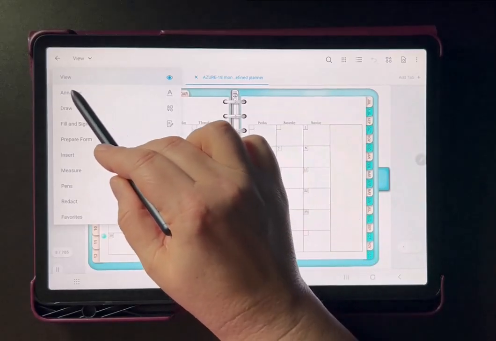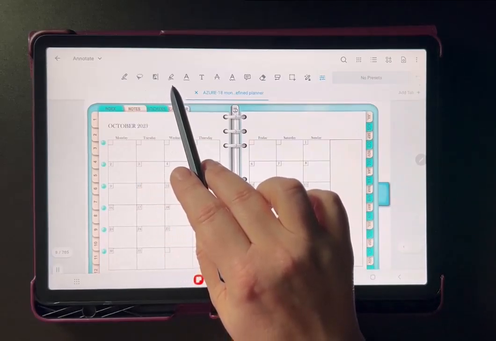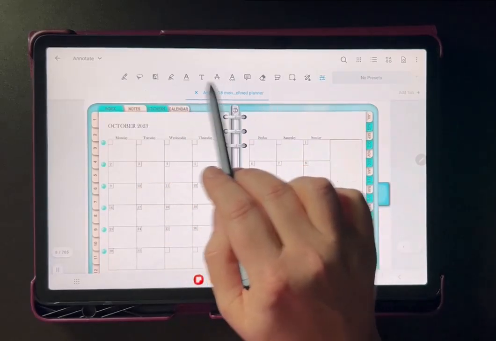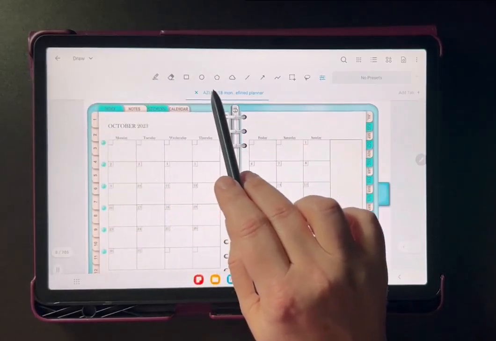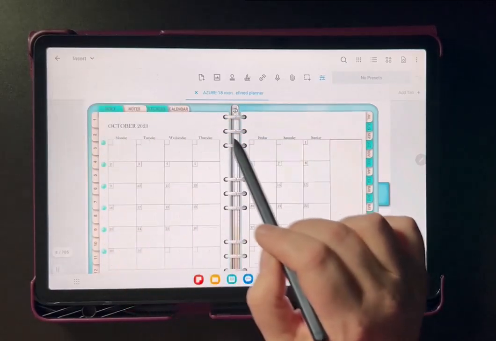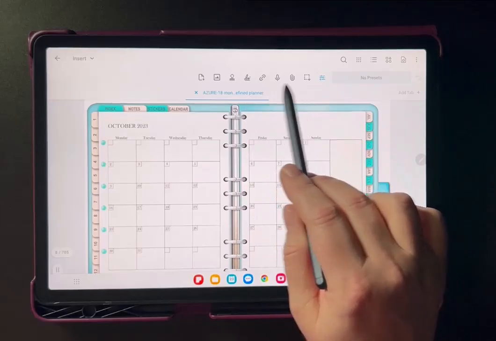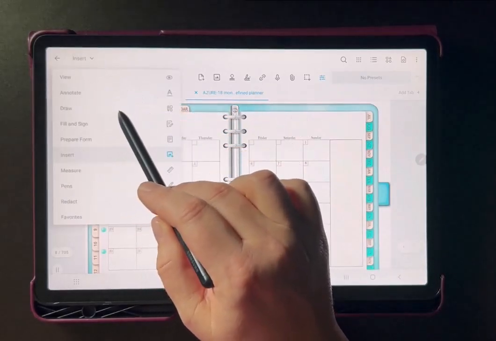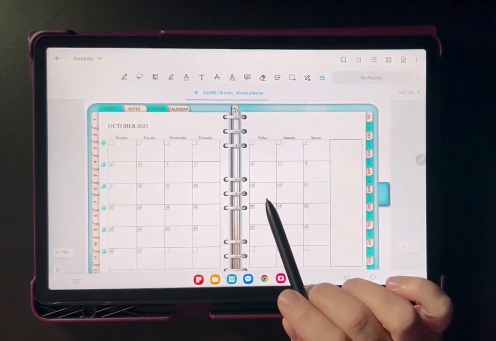For example, the annotate tab has different pens, the eraser, that sort of thing. The draw tab focuses really on the pens and shapes. The insert tab has some cool functions. I'm actually going to go over a couple of things on that tab. For the most part, your annotate tab is going to have the bulk of what you want to use.